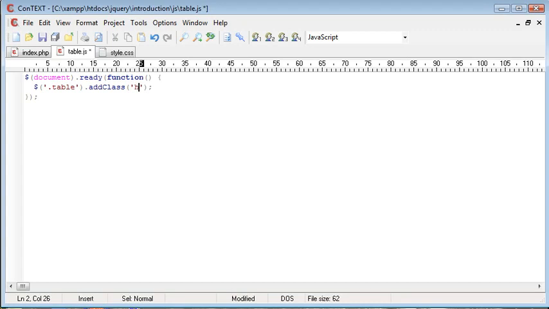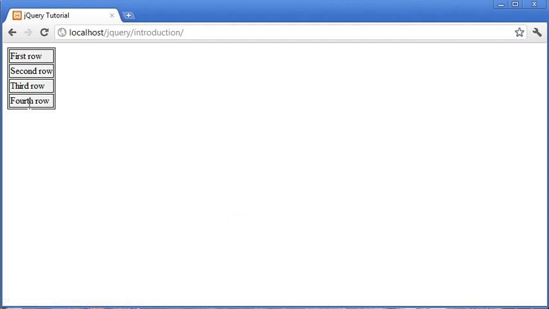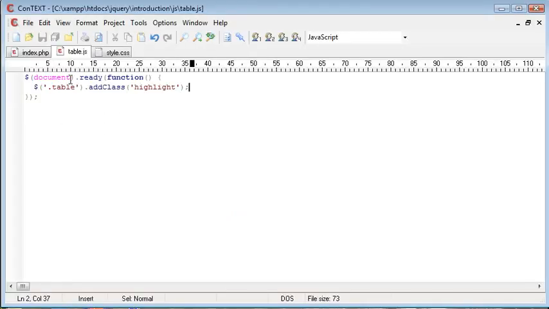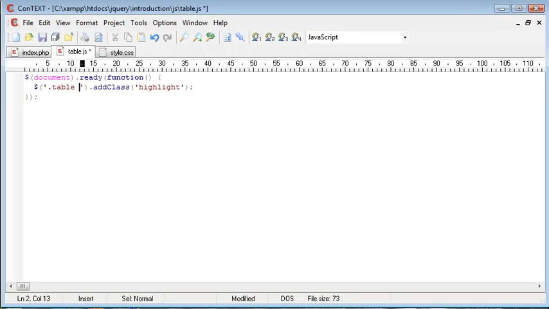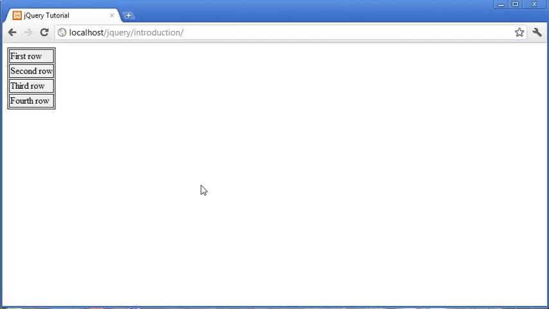So inside here we just go ahead and specify the class that we want to apply to this particular element, and in this case it will just highlight the entire table. However, this obviously isn't the effect that we're looking for. The first thing we want to do is highlight only the rows. You can see at the moment we've highlighted the entire table. We only want to highlight the rows, so we specify table tr, and this will just highlight each table row. You can see that the grey has disappeared from the outside borders.